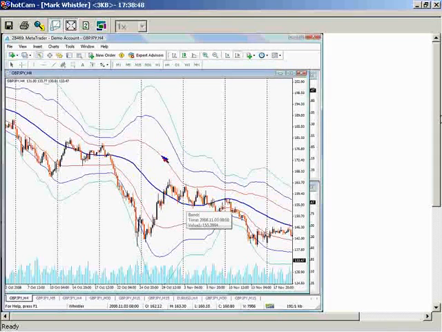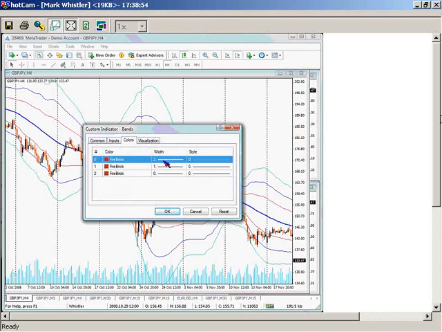And Ed, I'm going to show you that in just a moment. What we're going to do here really quick is I'm going to change all of the colors here, and I'm going to change all of these to blue. The reason why I'm going to change all of these to blue is because I want you to identify that this is the 50-period distribution.